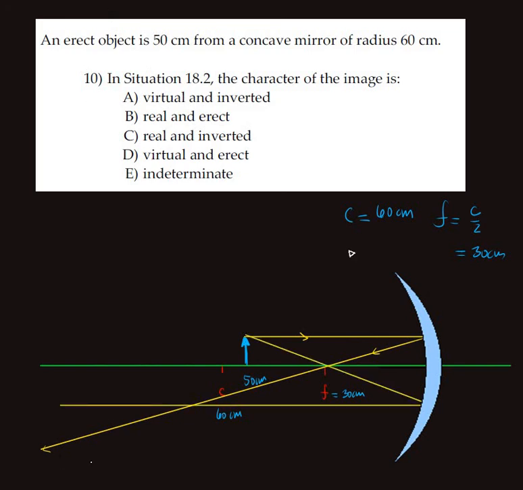And now a ray that goes to the focus, like this one. When it goes to the focus and hits the mirror, it will go parallel to the optical axis, and then keep going here, and here, and here. And look what happened here. This point is where both rays intersect. And here is where the image is going to be formed.